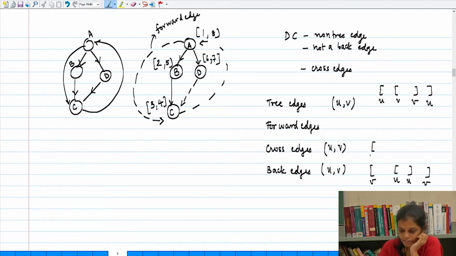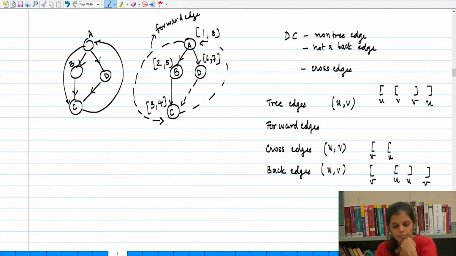So we'll have v here. CD is a back edge, but DC is a cross edge. But in general I am asking for u and v. Pre-visit of u is greater than v, so that is what I am writing, right? So v is first and u is after that.